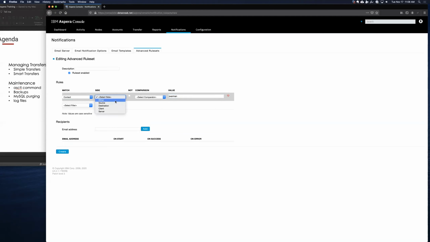And you'll notice it's pretty granular on what you can do, right? Source, destination, client, server, either way, you can negate it or make it true. You can even include things like regular expressions, right? So if you want to build a specific regular expression that matches a particular file name or file name syntax, which may indicate something that's meaningful for you on the business side, you can set up those specific rules here.